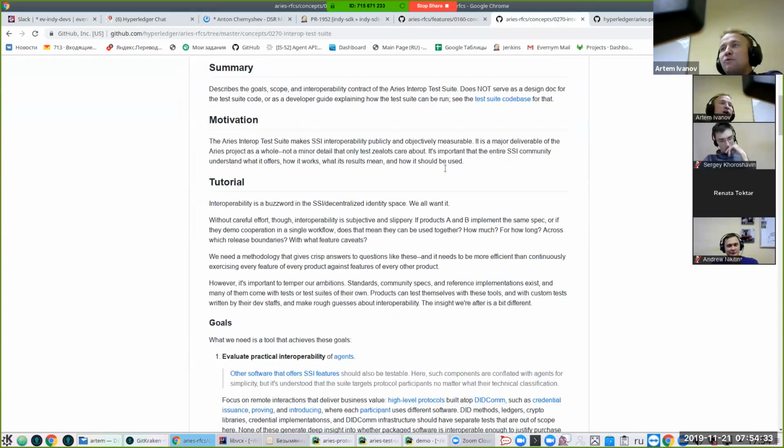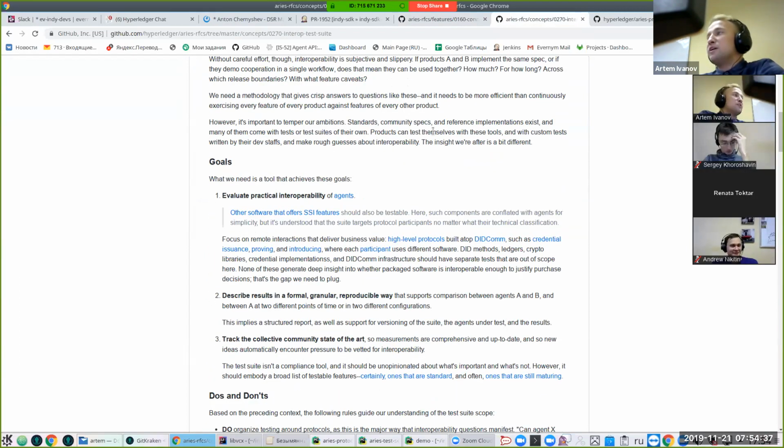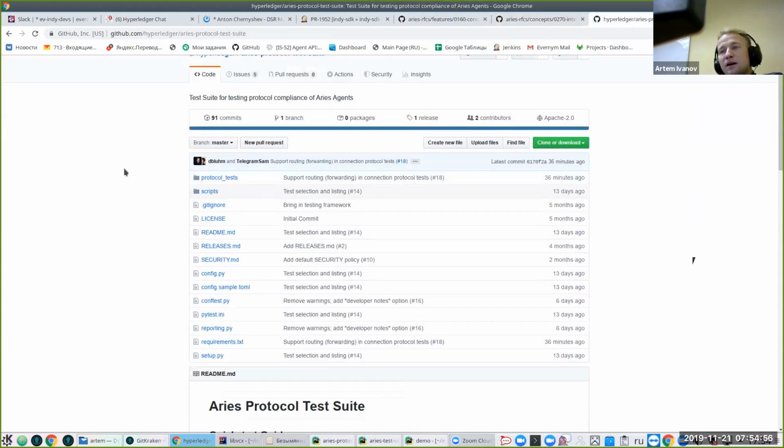So there is a tool which can be run against any agent implementation, and this tool can tell which protocols are supported by these agents, which are not, and which can be improved. There is a repository in Hyperledger GitHub.